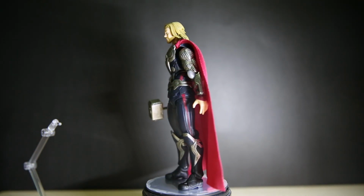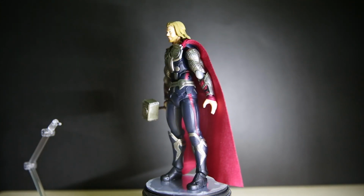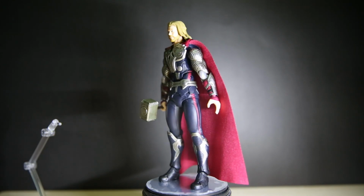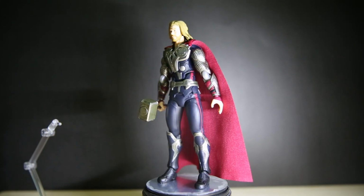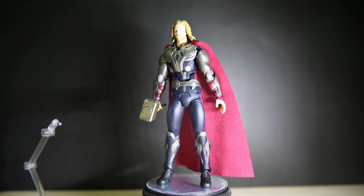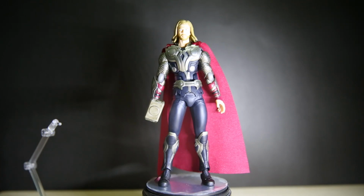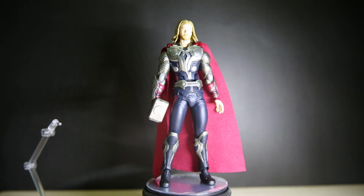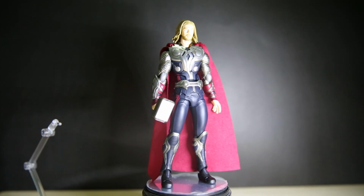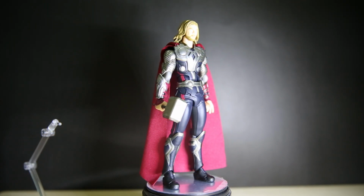For its price, unless you really, really want a Thor at this scale, the same as SH Figuarts, Revoltech, and Figma, then maybe I can recommend it for you. It does look quite like him, and the moving eye gimmick is interesting to see on this figure, because I haven't seen them on Figmas yet. I've seen them on Revoltex. So it's cool that it's here, but it's just quite a big chunk to swallow.